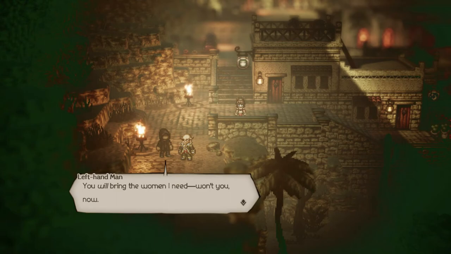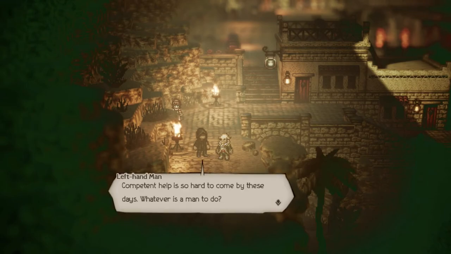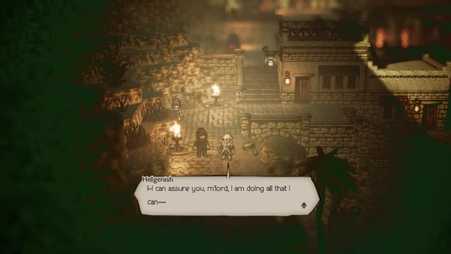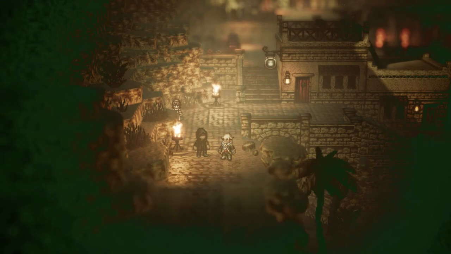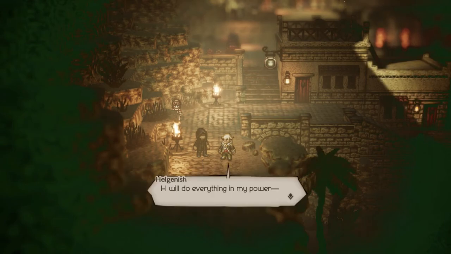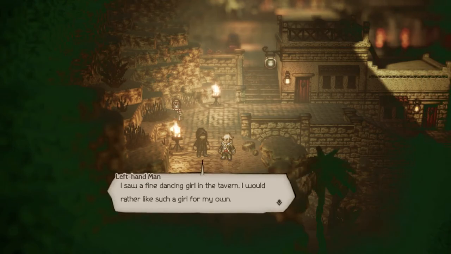You will bring the woman I need, the women I need, won't you now? Competent help is so hard to come by these days. Whatever is a man to do? I can assure you, my lord, I am doing all that I can. Halganish, we are friends, are we not? Friends take care of one another, yes? They do not disappoint each other. Yes! I will do everything in my power. I saw a fine dancing girl in the tavern. I'd rather like such a girl for my own.